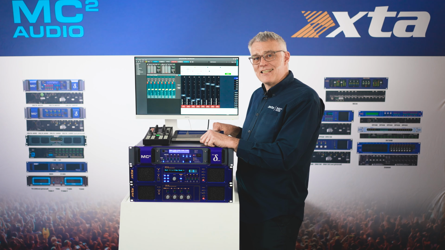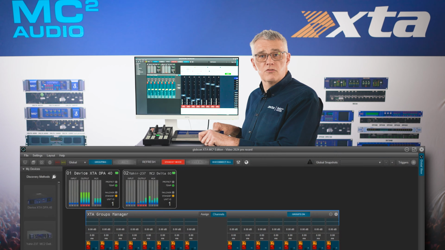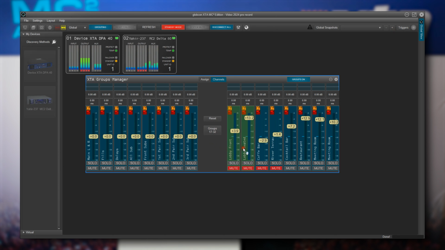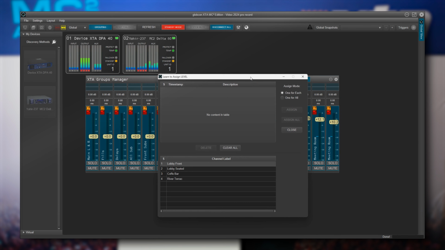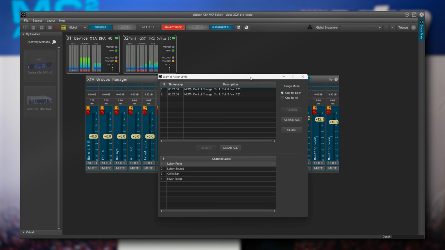Let's see how easy it is to assign faders and mutes to external MIDI control. Firstly, control left click to multi-select your faders, like before. It's a similar workflow to most software. Let's do it. We right click the channel fader which we want to MIDI control. We select assign level trigger. We select learn. We move a fader on our MIDI controller. The MIDI message arrives. We click it. We click assign it. In this instance, we are doing a number at once, so we click assign all.